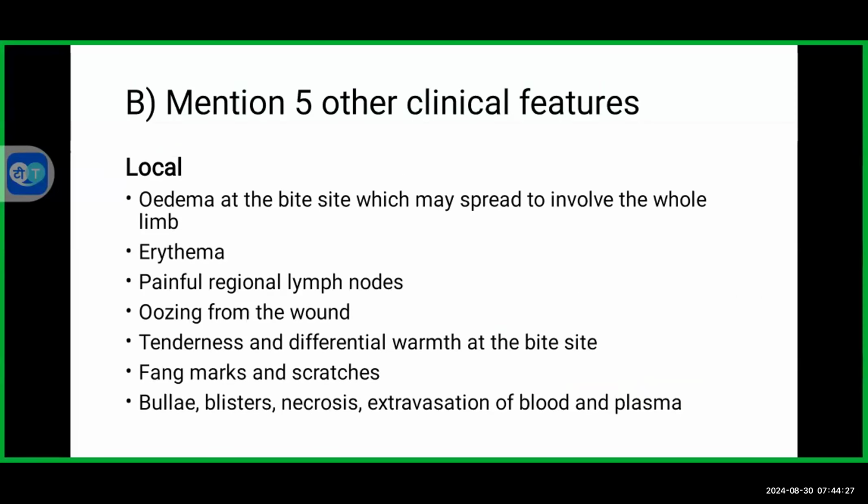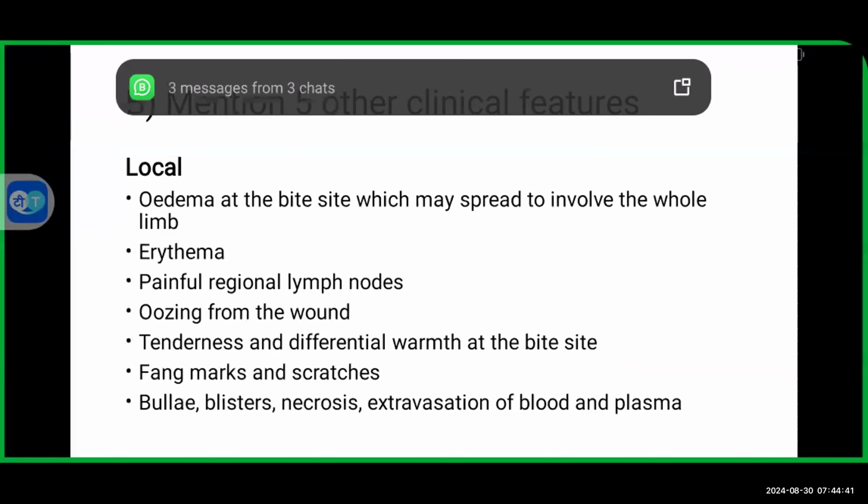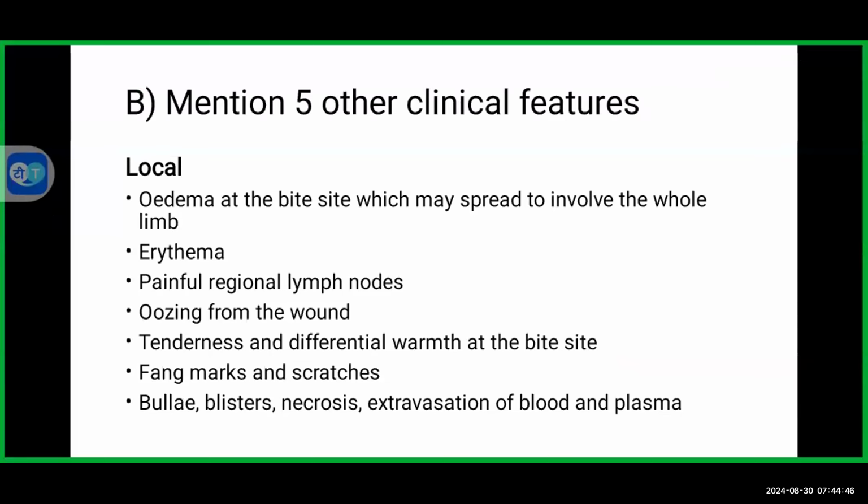So apart from the local features that he presented with, the blisters, a patient with snake bite could have edema at the bite site. There could be erythema, painful regional lymph nodes, oozing from the wound, tenderness and differential warmth at the bite site, then fang marks, scratches, bullae, even extravasation of blood, like in those patients.